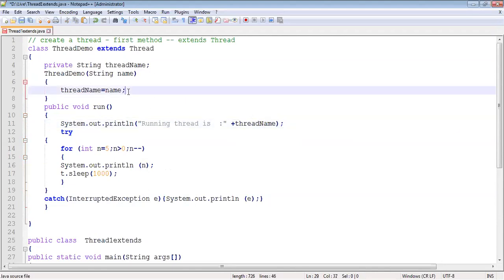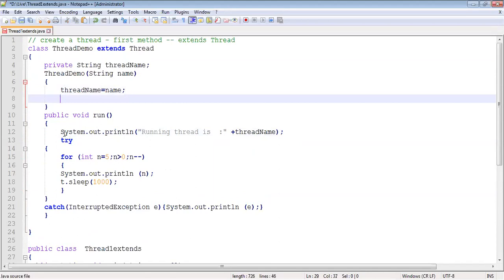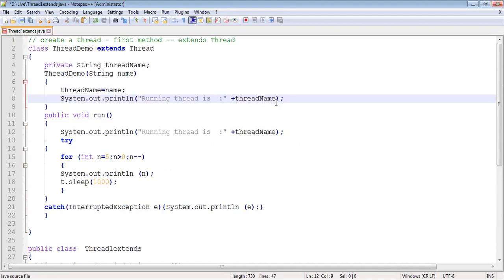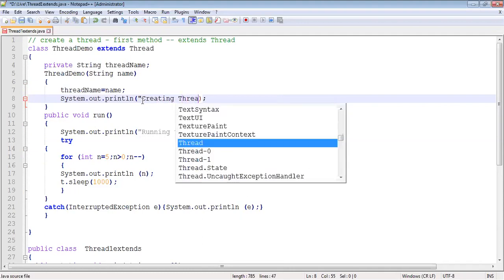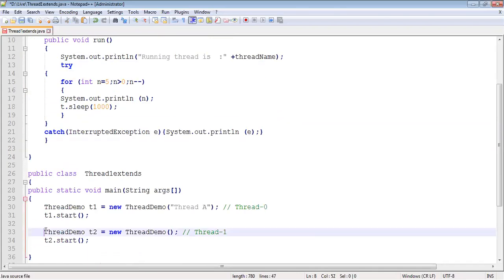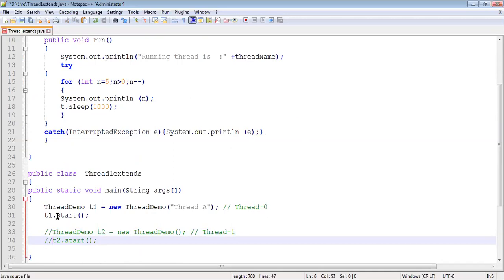Here I'll have one more SOP so that the moment the constructor is called, I can say creating thread plus thread name. You can give anything. Now that's it. I'll just have a single thread. I won't have two threads.